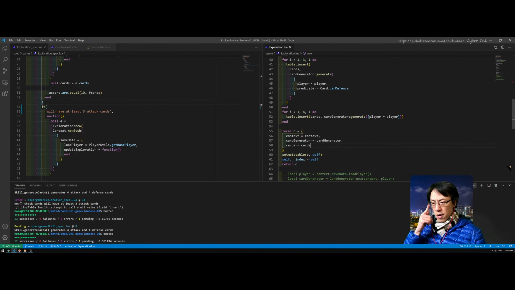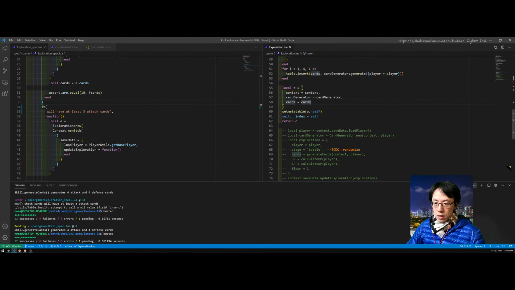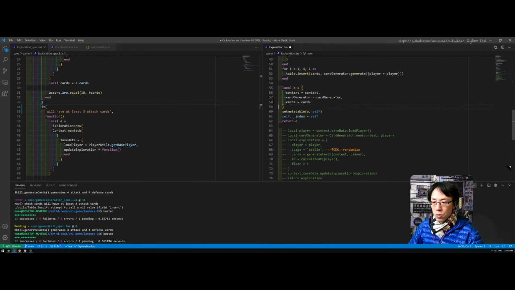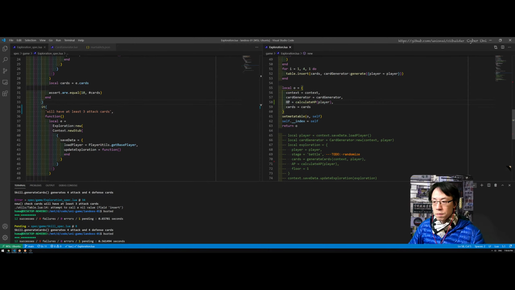So the next things I need to do, basically just salvaging some of this existing code, is that I need to generate the HP for the player, the hit point, and so what I need to do is just put this code back over here.